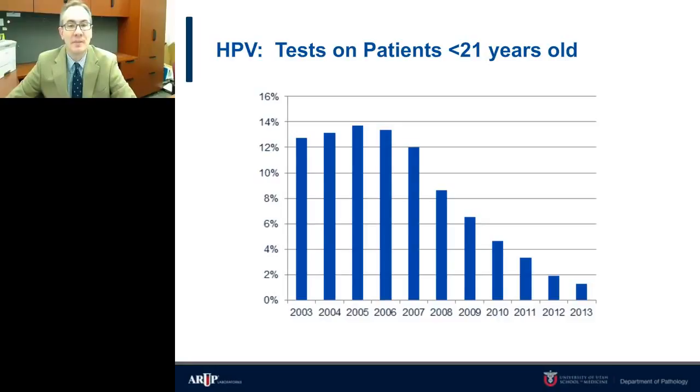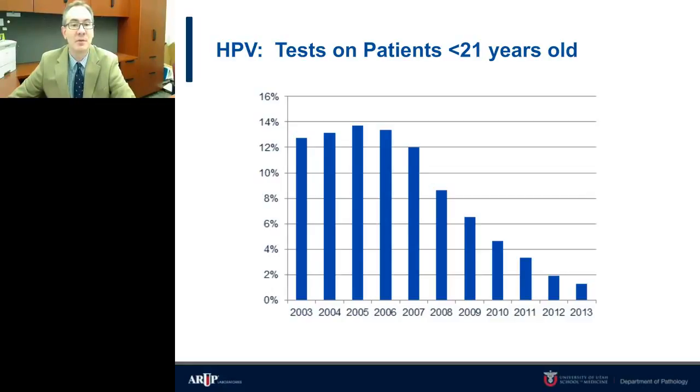One thing that you can look at is testing on patients under the age of 21. So the guideline says you never do cervical cancer screening under the age of 21. There are good clinical and biological reasons why it doesn't make sense to do that under 21. So in this histogram, I show the proportion of HPV tests received, the proportion of orders for HPV received in our national reference laboratory for patients under the age of 21, and I show this by year.